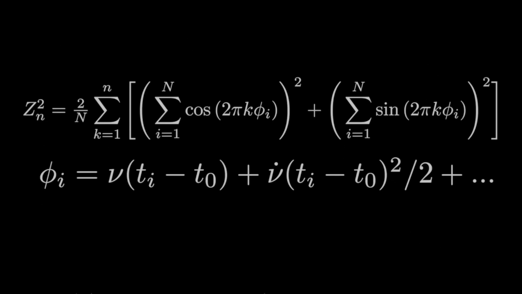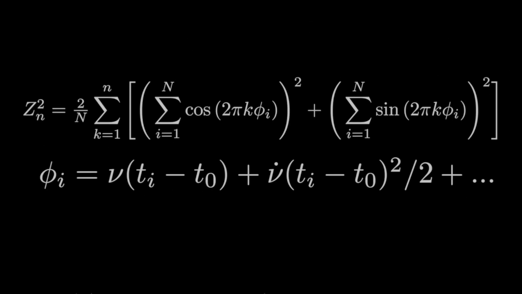Like I said from the beginning, little n in this Zn squared statistic on the top is the number of harmonics that we are using. Big N is the total number of photon arrival times in a given observing interval or exposure interval, depending on whatever you want to call it. And then Ti and T naught are photon arrival times. T naught is the first photon arrival time of an observing interval, and Ti is each subsequent photon arrival time.